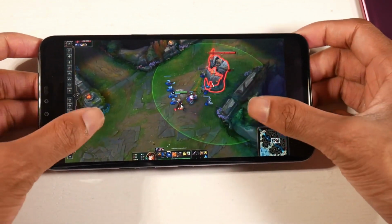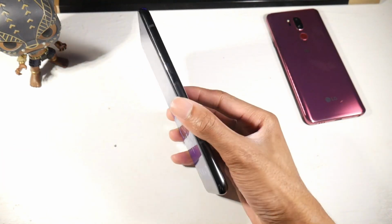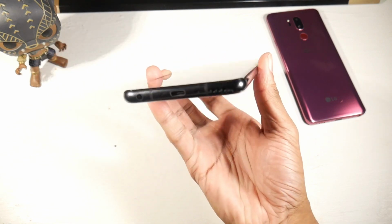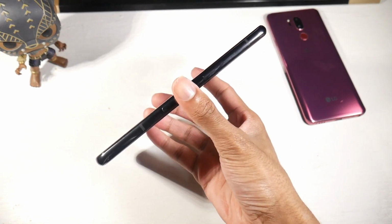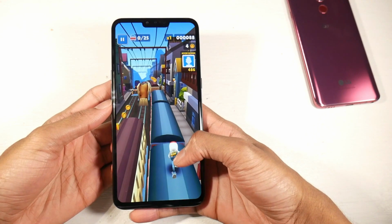This has the Snapdragon 855, Adreno 640. Again, a very powerful phone. This is a phone that you can play games on high settings, no problem. You also have micro SD support, 128 gigs of internal storage, and 6 gigs of RAM. This phone actually has the headphone jack with the quad DAC, as well as some very nice sounding stereo speakers, as well as NFC. Your physical fingerprint scanner is on the back end.